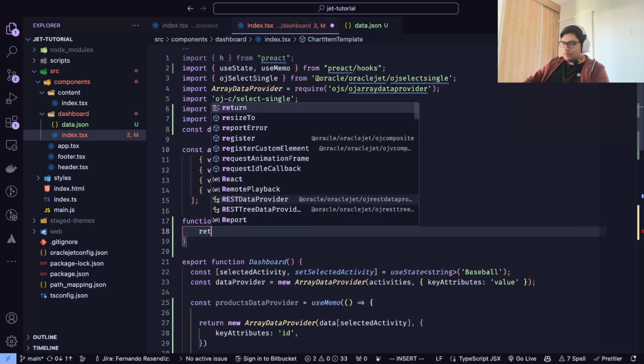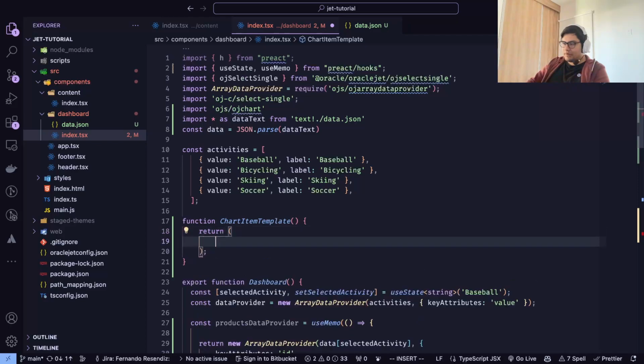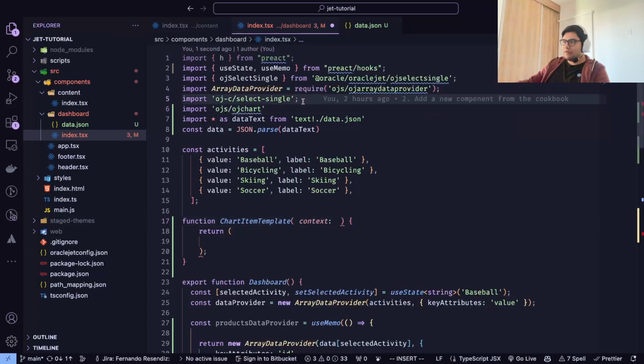It should return an element, a JSX element, and it should also take as a parameter a context, which in this case, if I'm not wrong, is an OJ chart item context. So for that, we also need to import the type definition for the OJ chart.